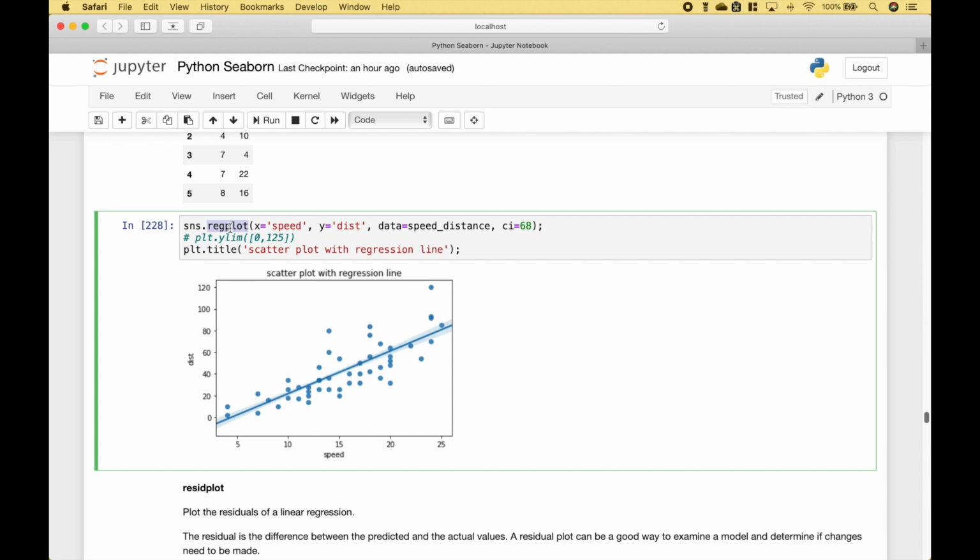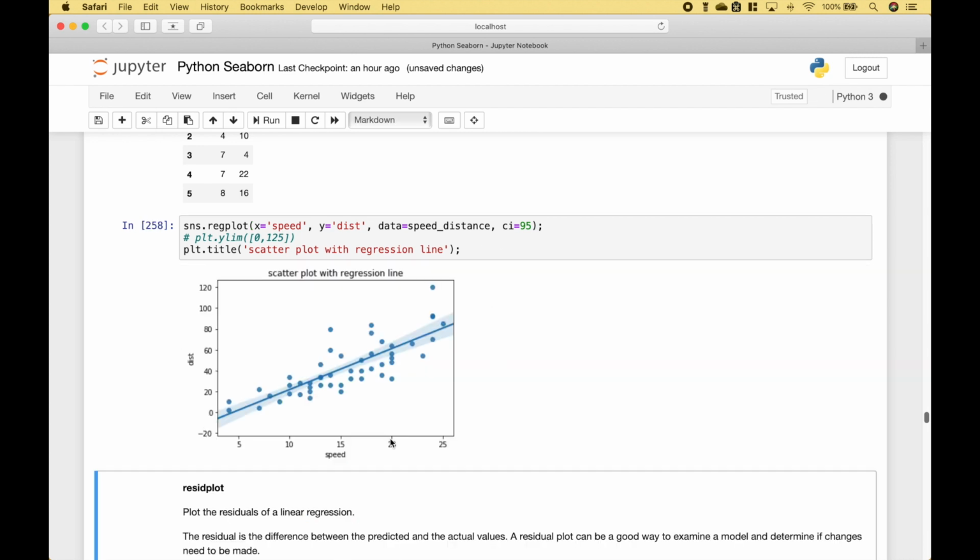Okay, so to create a regression plot, we go ahead and pass in the data, and in this case, we've set the confidence interval to 68. And for the plot, we get just what we would expect. The faster the speed, the more distance it takes to stop. And here we have the regression line, and the light blue envelope around the regression line shows us the confidence interval. Now if we change that to 95, you're going to see that the envelope will get bigger, like this.